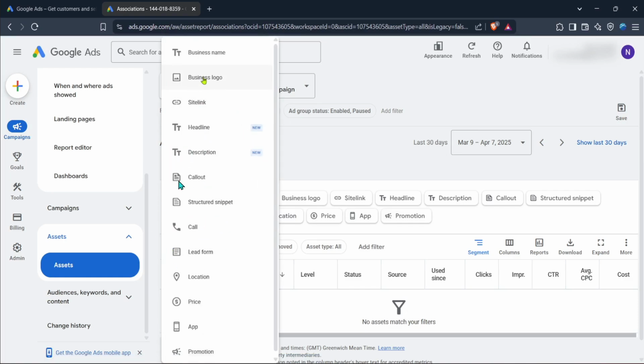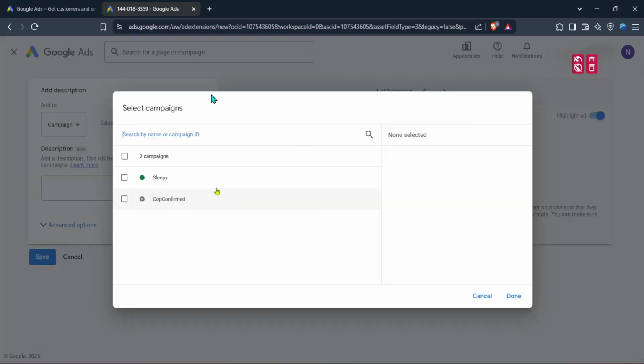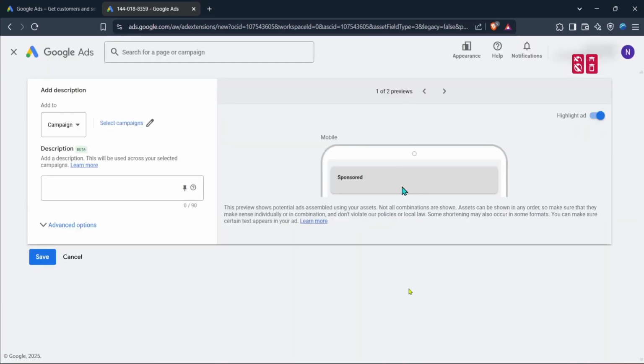One of the most effective ways to increase CTR is by using ad extensions. These are additional elements that appear below your main ad, like call buttons, location details, or extra links to different pages on your site. They make your ad more informative and stand out on the search results page. Try using a mix of site link extensions, callout extensions, and structured snippets to give users more reasons to click.